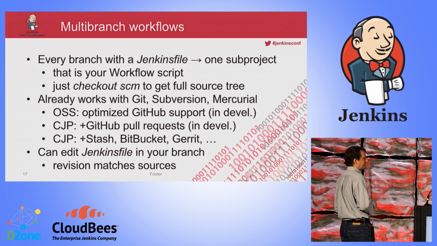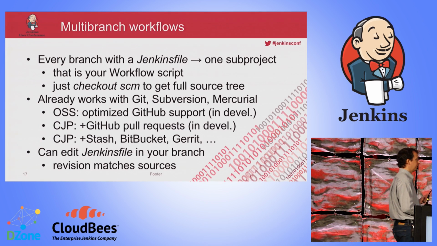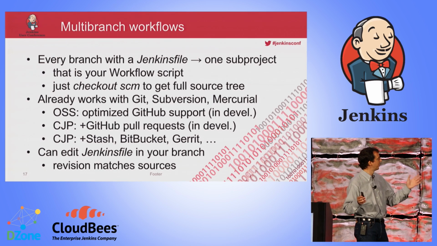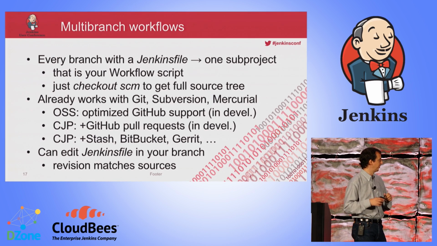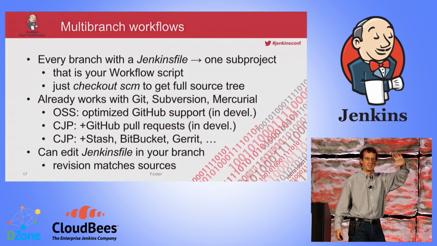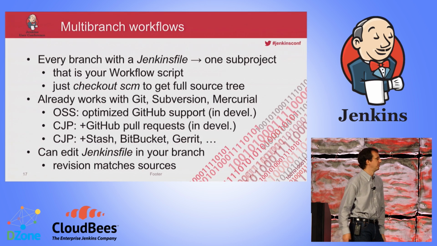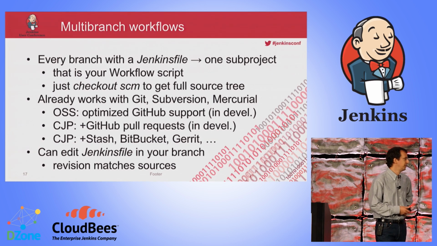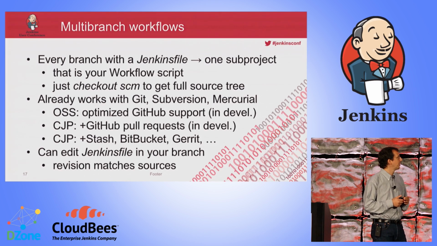And this is already available for Git. So that means they can look for branches in a Git repository and automatically build them. The same works for Subversion. So Subversion has a little bit of a different notion of branches, but it's basically paths in the Subversion server that you can specify, and it tries to build each path as its own project. And Mercurial is very similar to Git here, and that's supported. So those are already available.